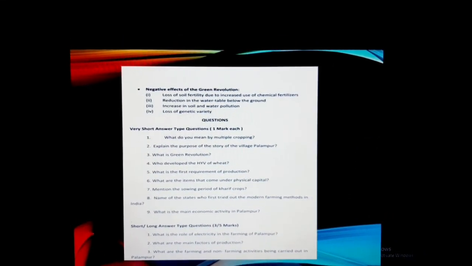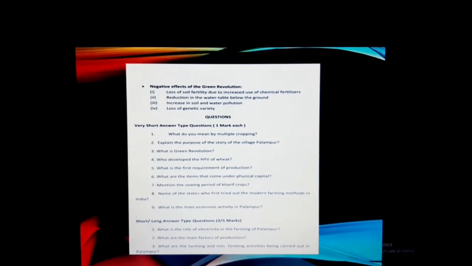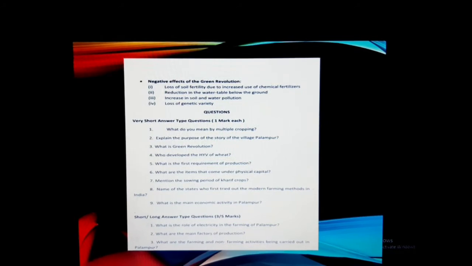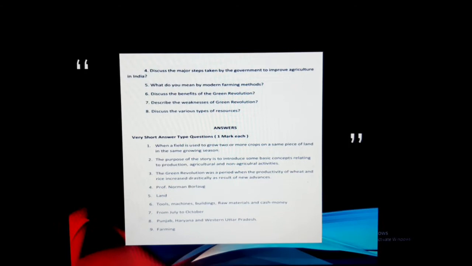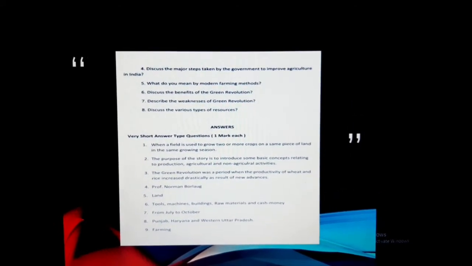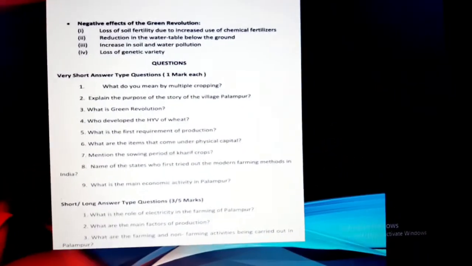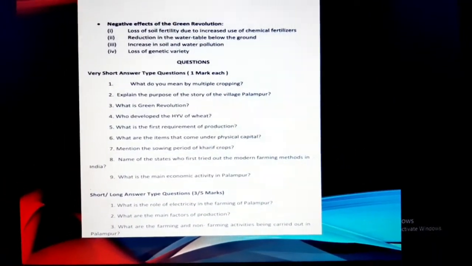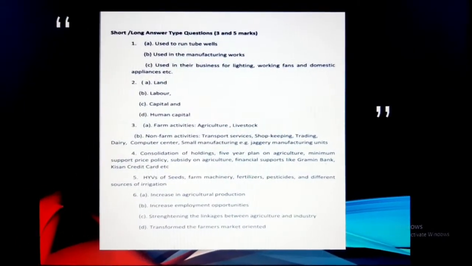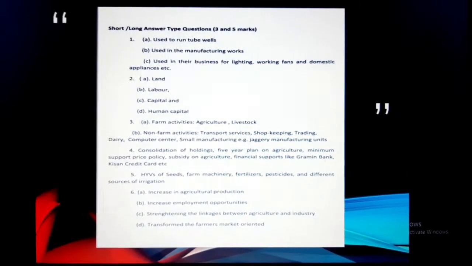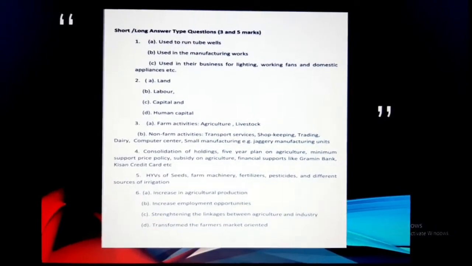And the last question of very short answer is, what is the main economic activity in Palampur? Oh, that we all know, because since starting we are discussing the same thing. It's farming. Yes, it's farming. So now let's discuss the long answer questions. The first long question is, what is the role of electricity in farming in Palampur? So here's the answer: used to run tube wells, used in manufacturing works, used in the business of lighting, working fans, and domestic appliances.